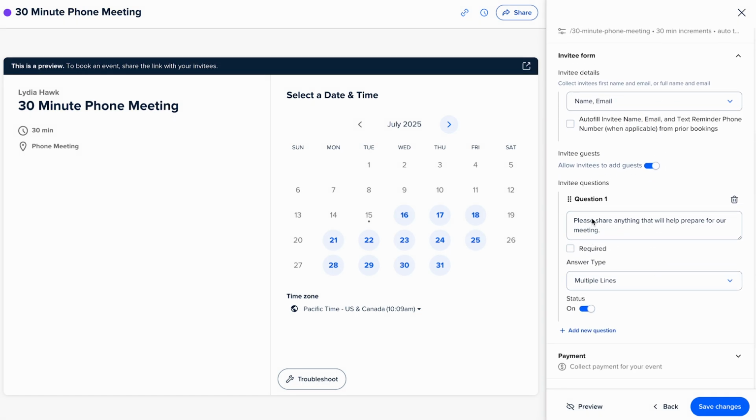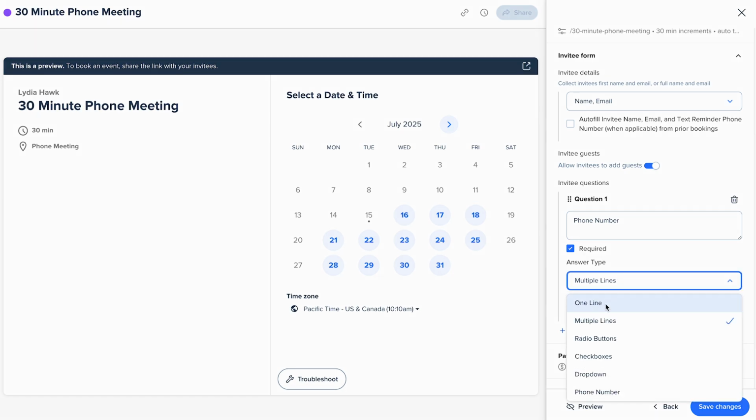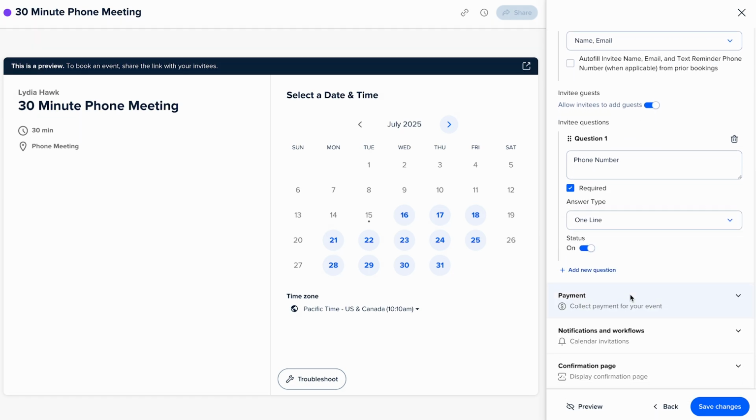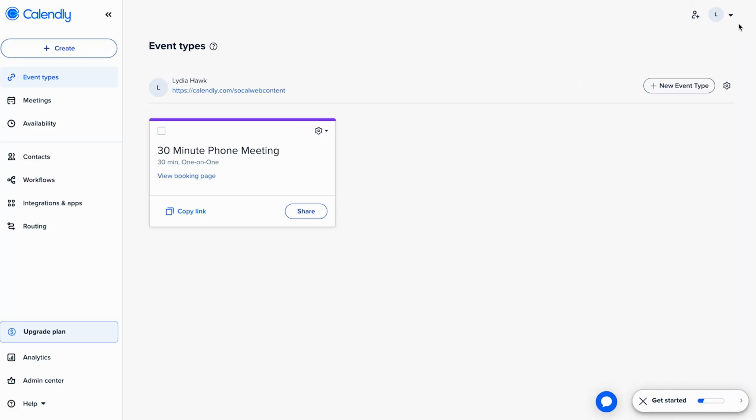And down under Invitee Questions, question 1, this is where we're going to set our phone field. So phone number, required, and instead of multiple lines under answer type, we're going to choose one line. Save changes. Now we're going to close this.